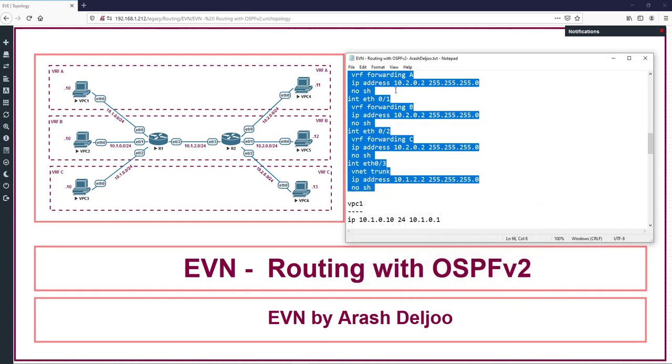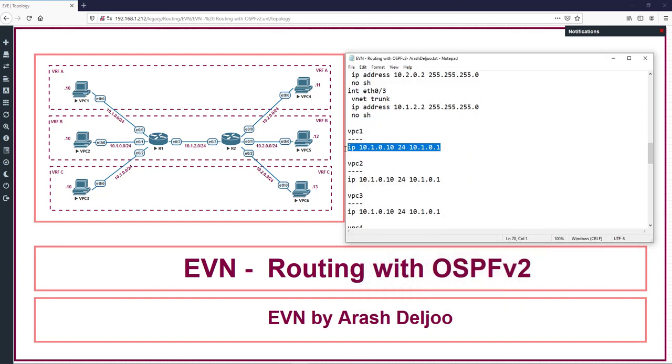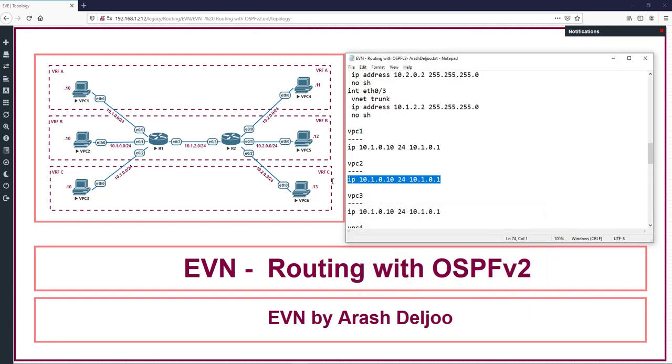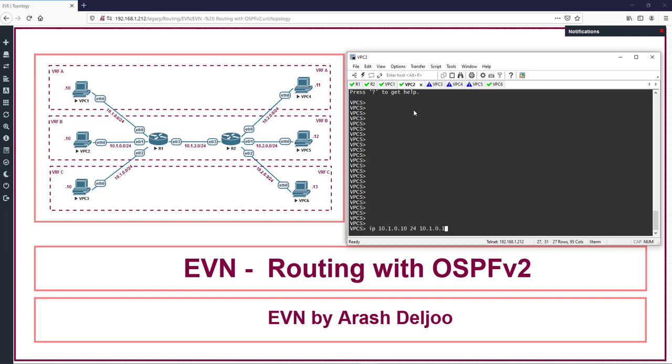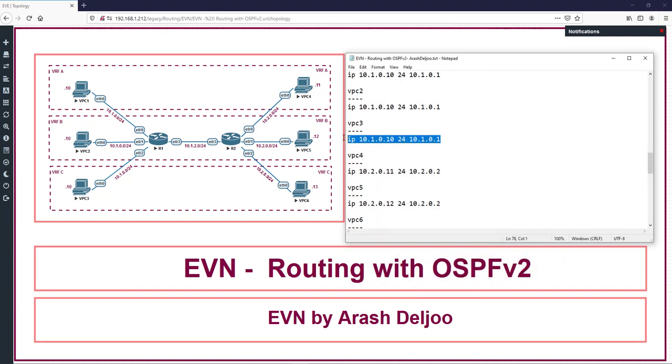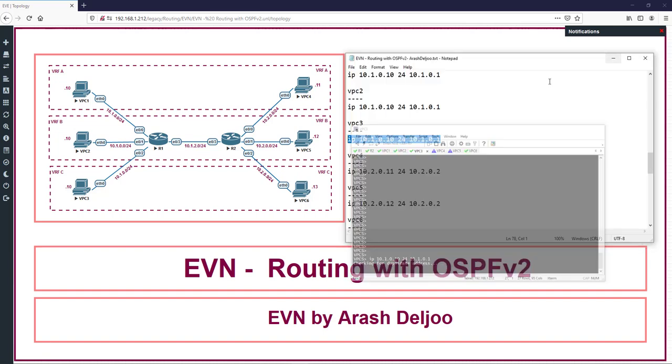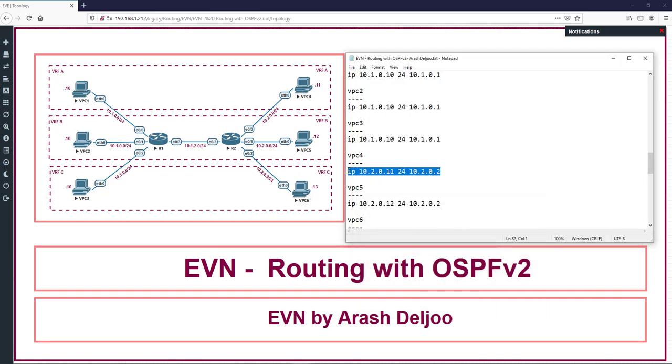And after that, we have also 6 VPCs. Let me copy the configuration of VPC1. This is VPC1, the IP address is 10.1.0.10. And then VPC2's configuration here, VPC2 10.1.0.10 again, and again for VPC3 I use 10.1.0.10 because you know that these 3 VPCs reside in different VRFs, in different virtual networks.